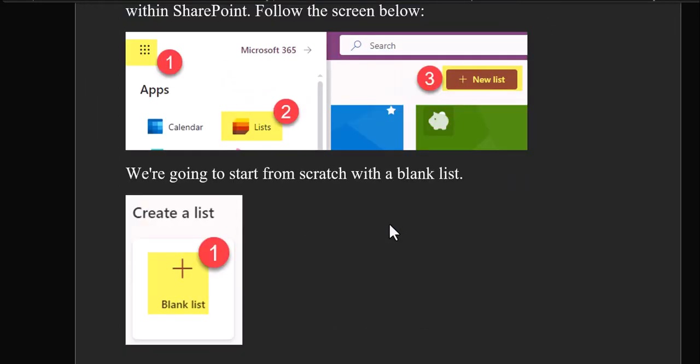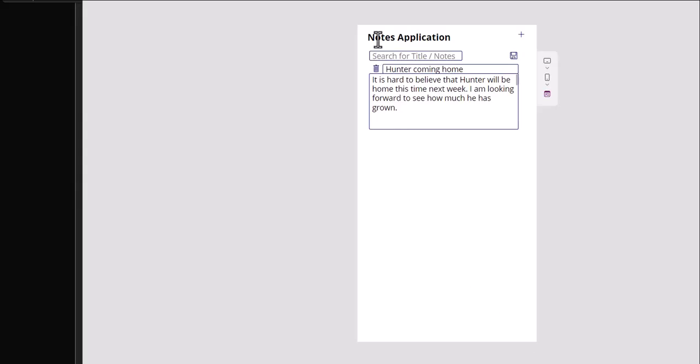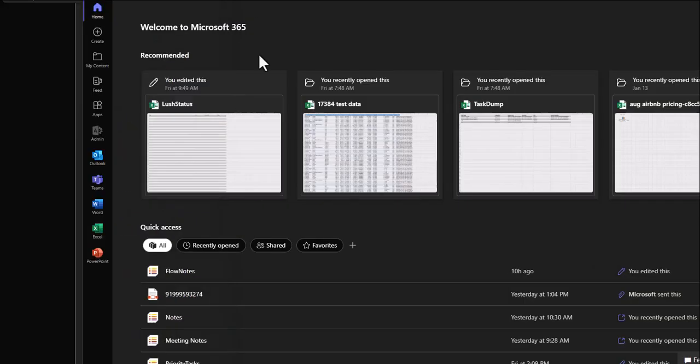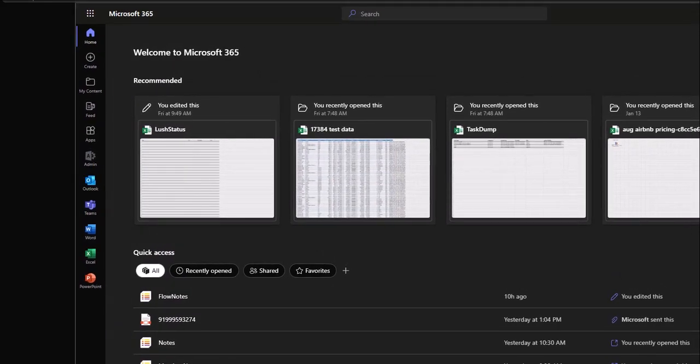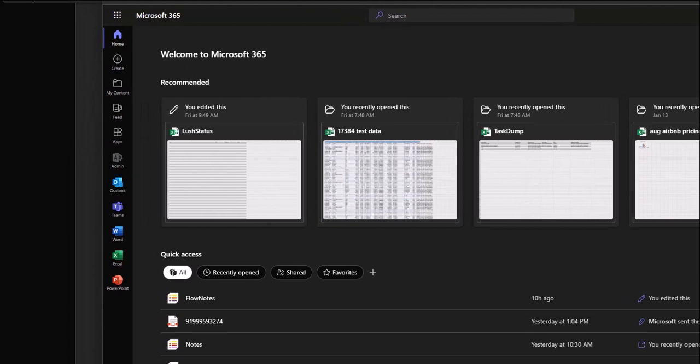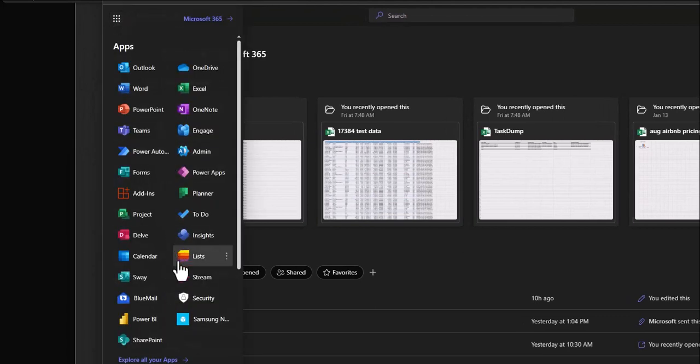It's important to understand that there are lists within Office 365, and they show up in Office 365 as lists, but you can also see and create lists in SharePoint.